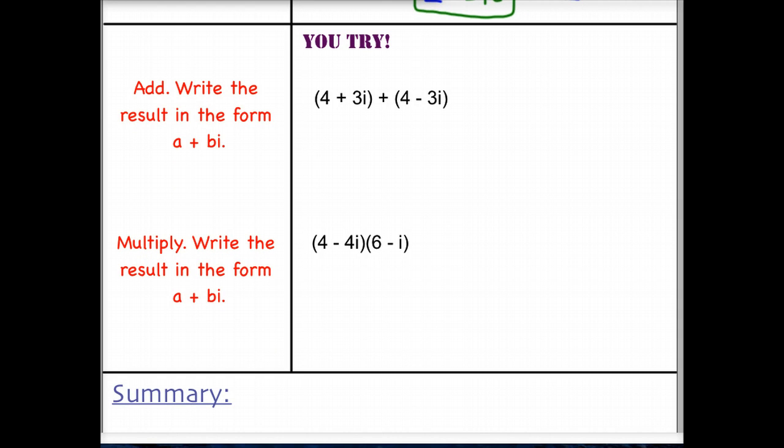So now I want you to try adding these two and multiplying these two. And I'm going to put a giant sun with a smiley face. Today that looks kind of like Harry Potter, but you get it. Because I am freezing and I want to be somewhere warm. So, anyways, you try it and we will check in with you.